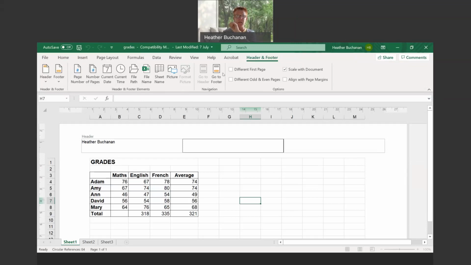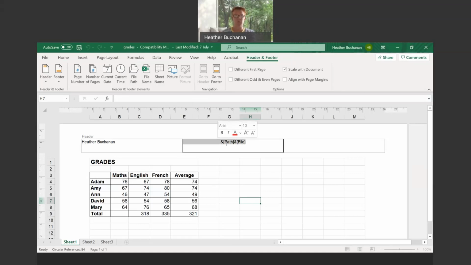So for instance, I might want to have the name of the file, just the name of the file or its full file path. If you're on a network and you're working within a specific drive, folder, subfolder, when I click on file path, you can see there that it puts in some code, and every time that I print this particular spreadsheet file, it's going to have that full path name attached to it, even if I move it into a different location after I've created it. So that's what the file path does.